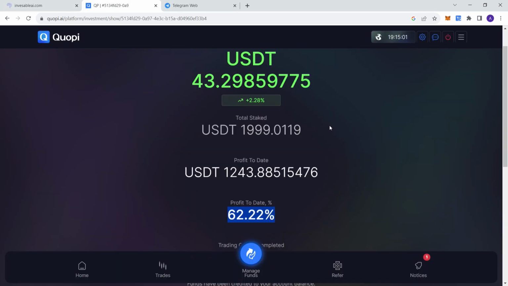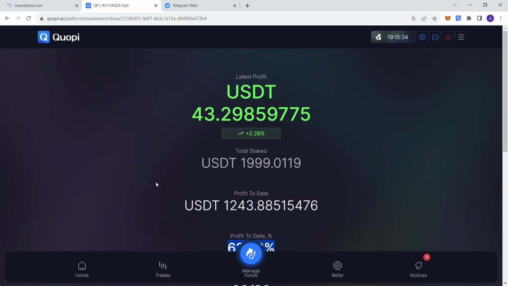All right, but here we go. Here's the kicker with Quopi, and why the difference is that there's no fixed rate. There are no plans. You deposit and you're going to earn anywhere from 0.5 to 5.4%. Now, you guys are wondering, if you're in Quopi, where did I get that? Well, if you look at your trades, all right, and you go through all of them, you're going to see that the lowest return they've gotten was 0.5, and then the highest return they've gotten was 5.4. That's why I say 0.5 to 5.4.